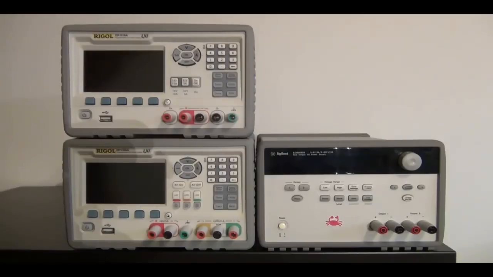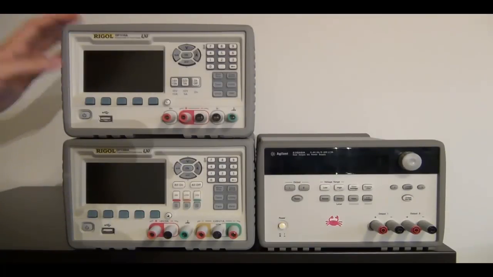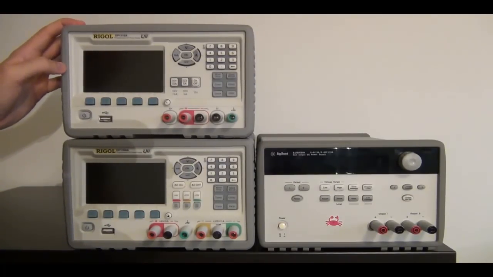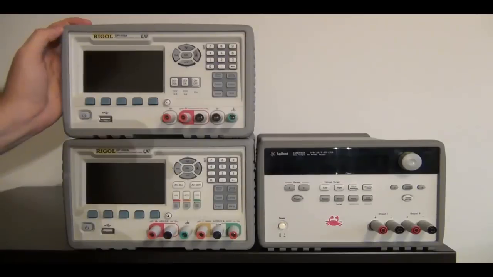So let's look at these power supplies visually and see what the interfaces look like. Both of the Rigol power supplies obviously have very similar interface, but you can see right away that they're equipped with an LCD color display on both of them, which has a 480 by 272 pixels of resolution and it supports true color. Because of this interface, this is a huge benefit. First of all, ease of readability - there's big fonts displayed on these, and as well as the fact that they can have different colors. You can have very sophisticated software running on these power supplies to do some complex testing easily without the use of a computer or without the use of any other device connected to these power supplies.